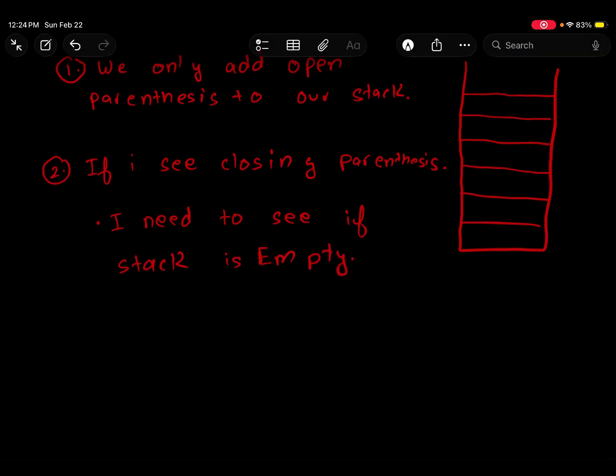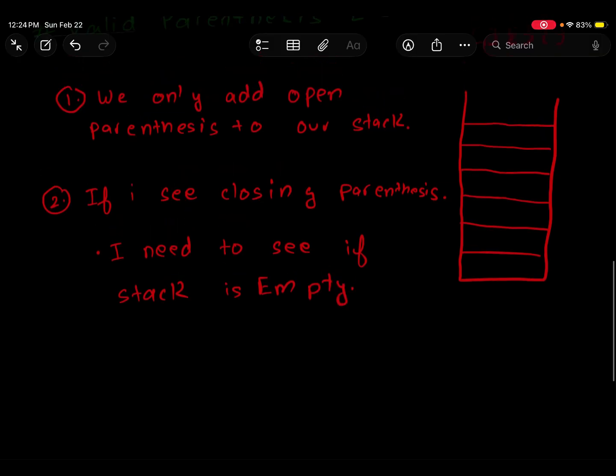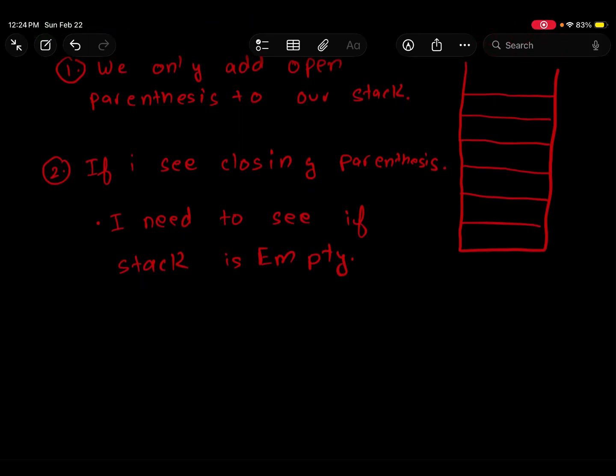Because if the stack is empty, that means automatically that the given set of parentheses is not balanced, right? So let's say we had something like this, like this was our string. If I'm here, this is a closing parenthesis. So the rule is I only append the opening parentheses, and at any point I encounter a closing one, I see my last value in my stack. Again, this stack is empty, so I know for a fact that this is a non-valid set of parentheses. So that's the first step.